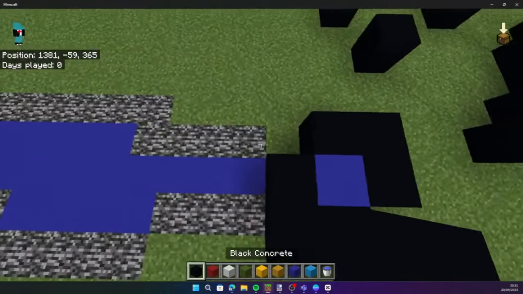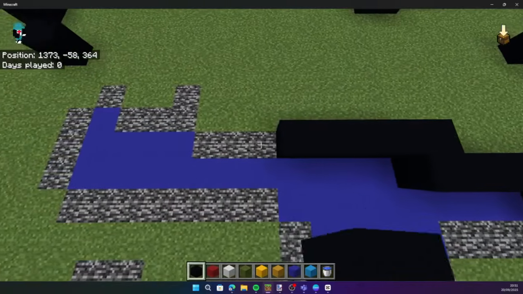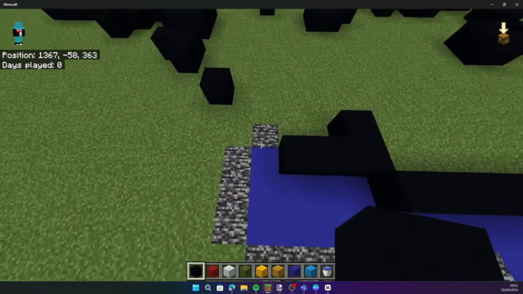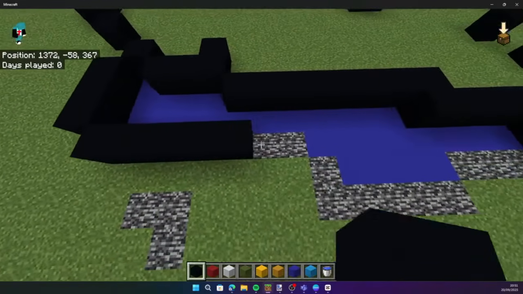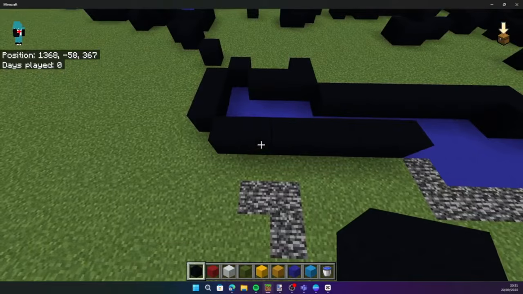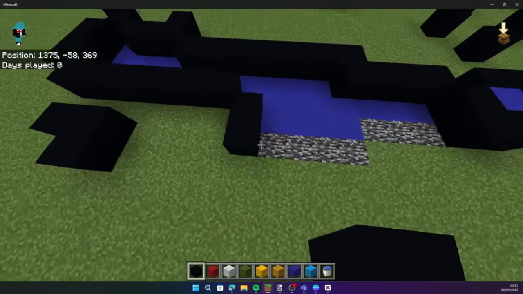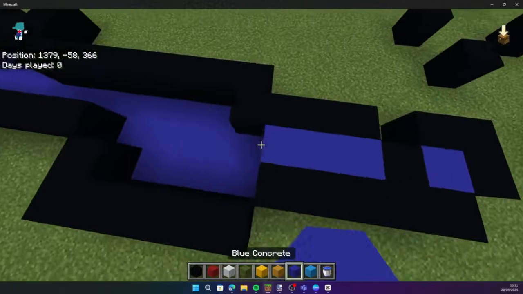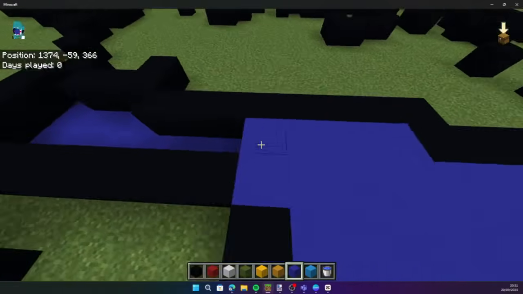And from this block here, do a 4, and here do 1, 2, 3, 4, 5, 6, 7, 8, and here do a 2, and a 2 going left from this block here, and here do 1, a 3, and then do 1, 2, 3, 4, 5, 6, 7, and from this block here, gap of 1, and then do a 7 shape, and here do a 2, and go right 4, and then do a 3 here. And then you can fill Crete in with blue concrete like this.